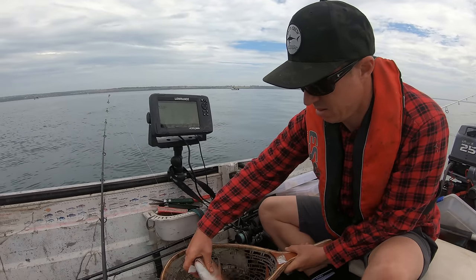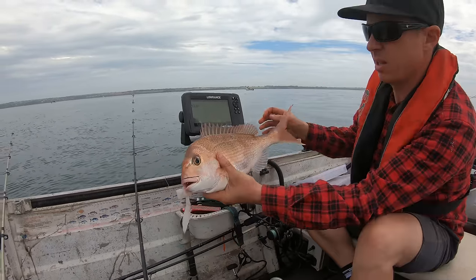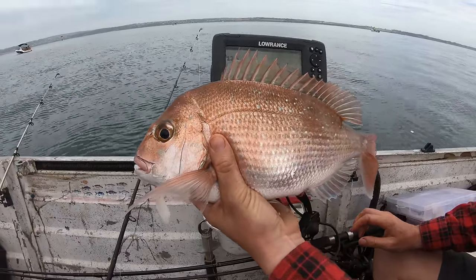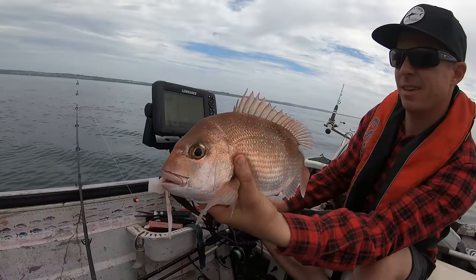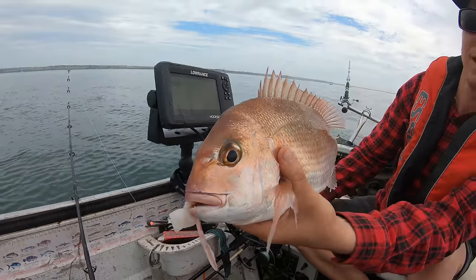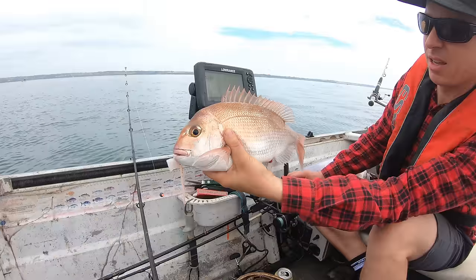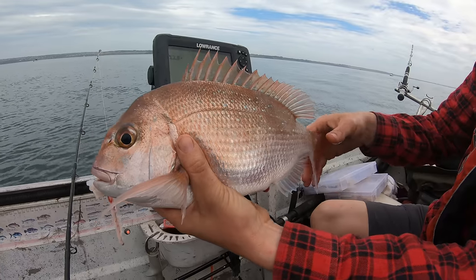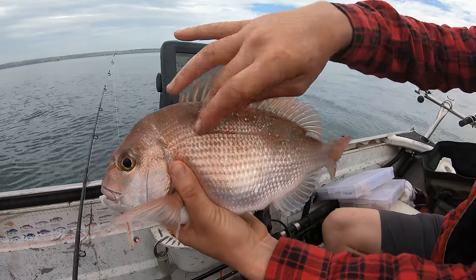So he's a legal size fish. He is most certainly a legal size fish. There you go, folks. He'll be close to a kilo. I caught my first ever snapper. I caught it on a bit of squid or calamari, and I caught it on one of Scott's rods. So those blue dots mean it's coming from the ocean. Oh, okay. That's kind of the sign of pinkies, whereas when they get older, they sort of lose those.